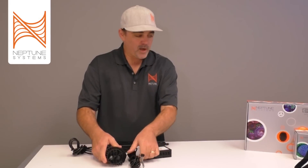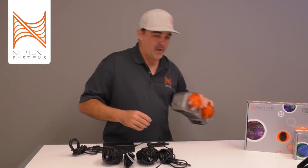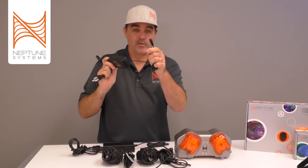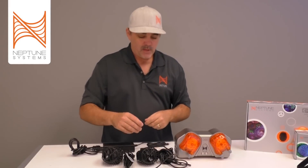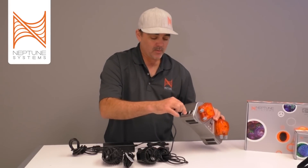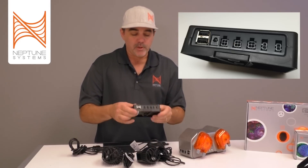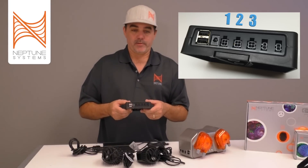So that's one wave, a second wave, and let's say maybe you also have the Neptune Systems Dose. When you buy the Neptune Dose, it comes with its own power brick and adapter — but once you have the Wave Starter Kit, you don't need that power brick anymore. You can take a cord that will be available soon from us, plug it right into the Dose, and that's all you need. All of the control signal and power comes right through that one wire. On the One Link there are three One Link connections, so you can have three different devices.